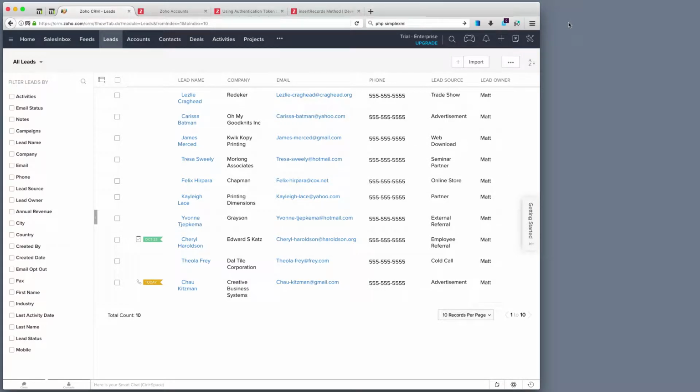Hello and welcome to a RackForms explainer for using custom APIs. In this particular example, we're going to be looking at Zoho CRM. Our goal here for today is to not only query existing, in this case, leads, but also be able to write them into the system.